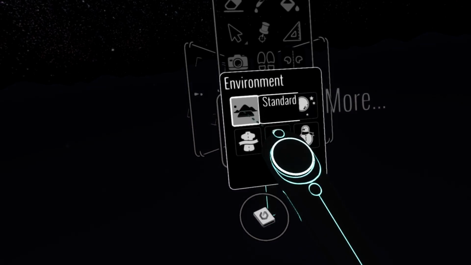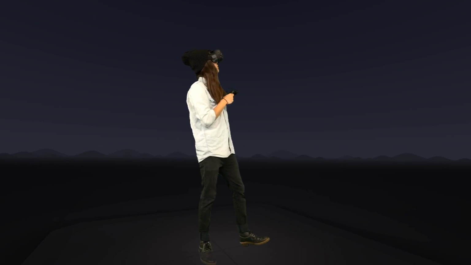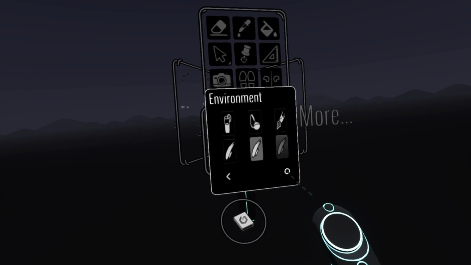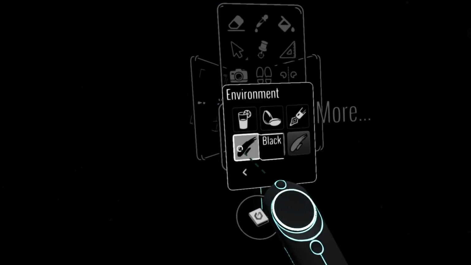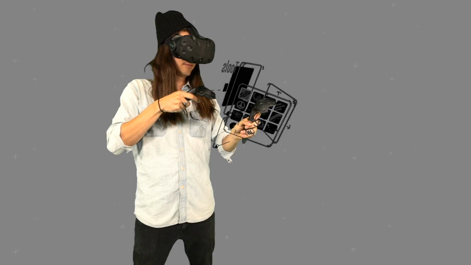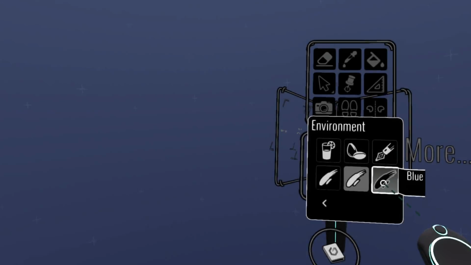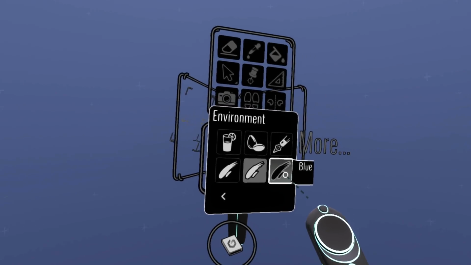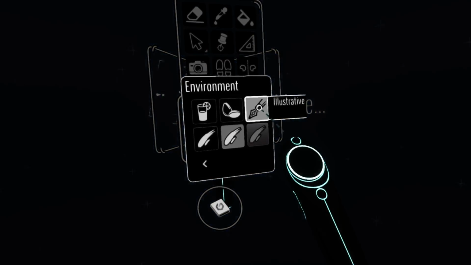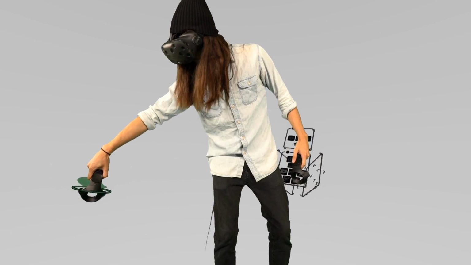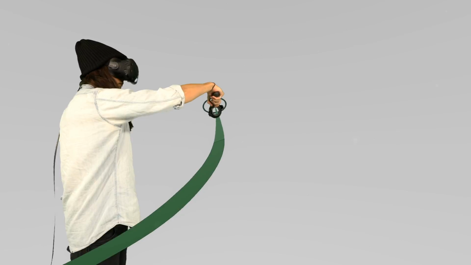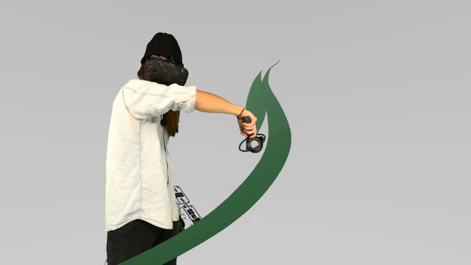When you start Tilt Brush, the standard environment features a nighttime scene with mountains in the horizon. For a simpler, solid color option, you can try black, white, or perhaps blue environment. It's important to note that unless you're using the illustrative environment, all of the colors, tones, and lighting of the visuals you paint will be directly affected by the color and location of the default positional lights in the environment. So, if you'd like to change the gradient color of your environment or reposition the lights, check out the next episode where we'll dive into more advanced features.